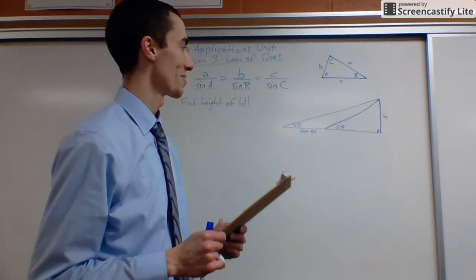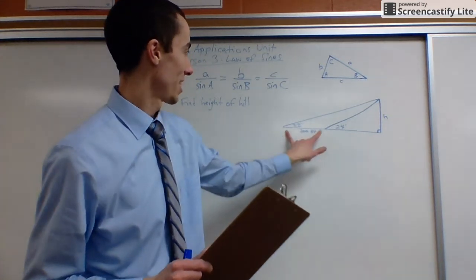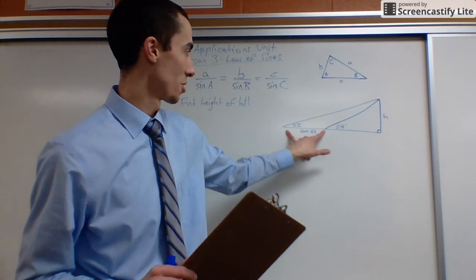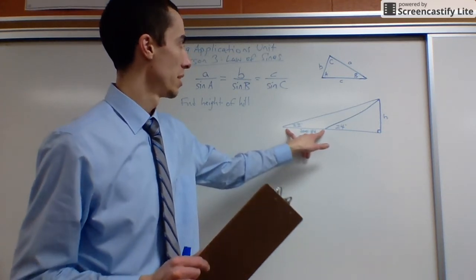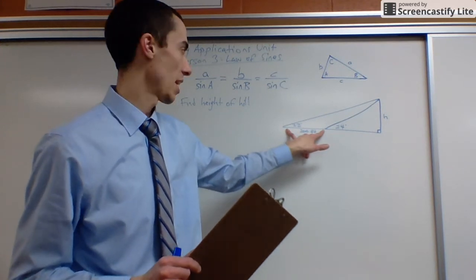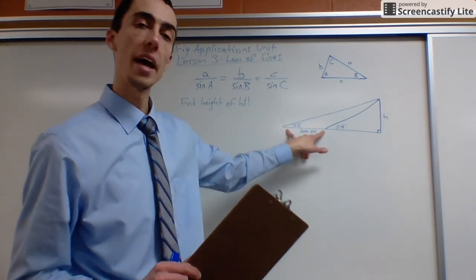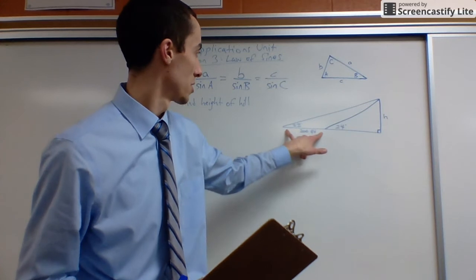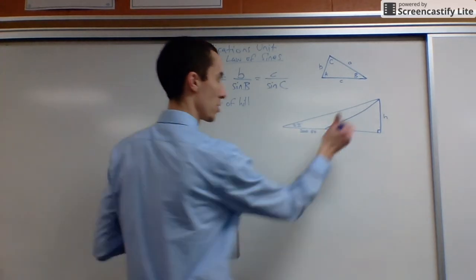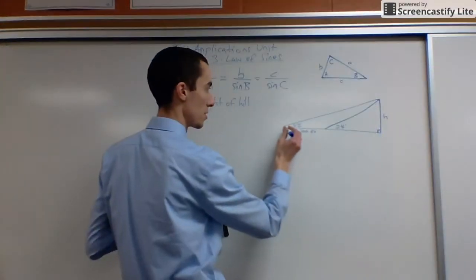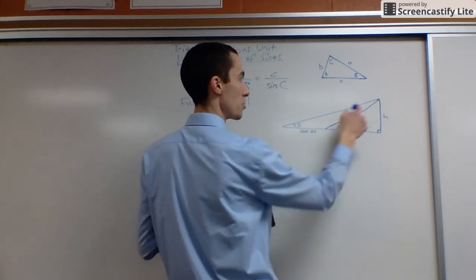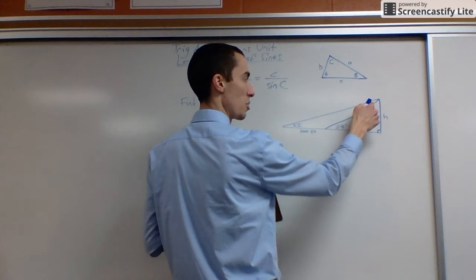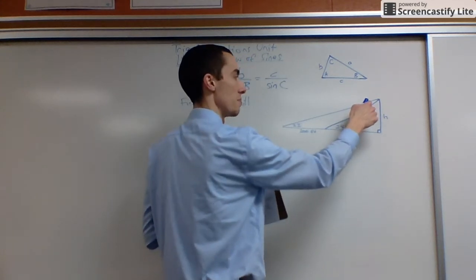To start this one out, let's notice that the only length that we know right now is that the distance right here is 200 feet. Now, normally it's helpful to have a side length of a triangle and the angle opposite of it. So if we thought of this as part of the small triangle right here, then the angle across from this 200 feet would be this angle up here. So I'd like to first find what this angle is.